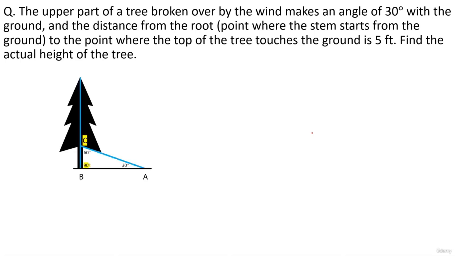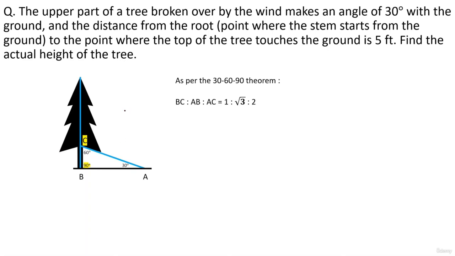Okay. So if you observe carefully, this is the question. Okay. BC is the stem here. Stem is starting here at point B. This tree was originally this tall. Now this tree fell and now AC represents the fallen part. Right. So what is the actual length of the tree, guys? It is AC plus BC. This much part has broken and come down, AC. Okay. Right. All right. So let's go on further, guys.